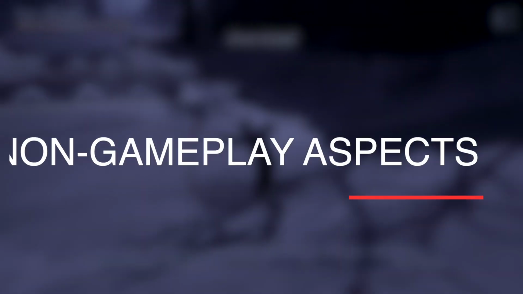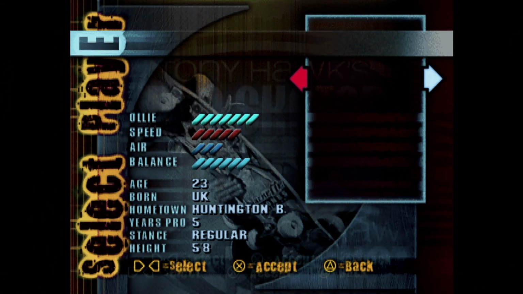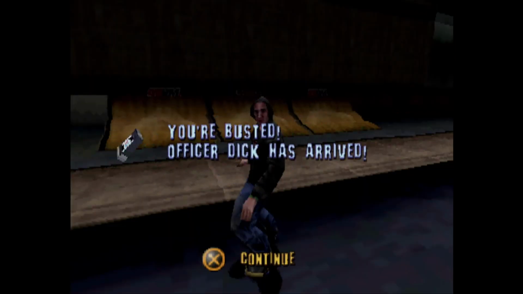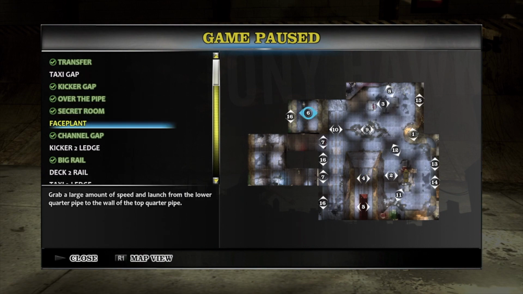The next thing I'd like to touch on are some of the non-gameplay aspects of the game. Originally, Tony Hawk's Pro Skater 1 and 2 primarily found their replay value in playing through the campaign with each skater and unlocking different things like skate videos and secret characters. If you were really hardcore back in the day, you might have tried to complete every gap in the game as well. This game takes a little bit different of an approach to the replayability aspect of the game and adds a more modern take on some of the systems.